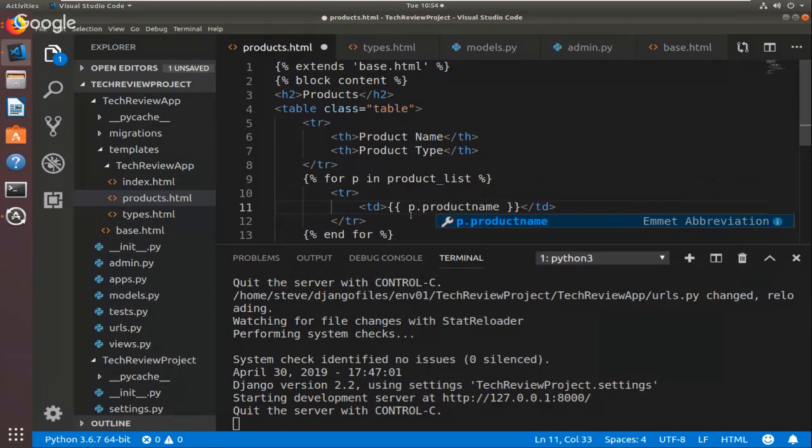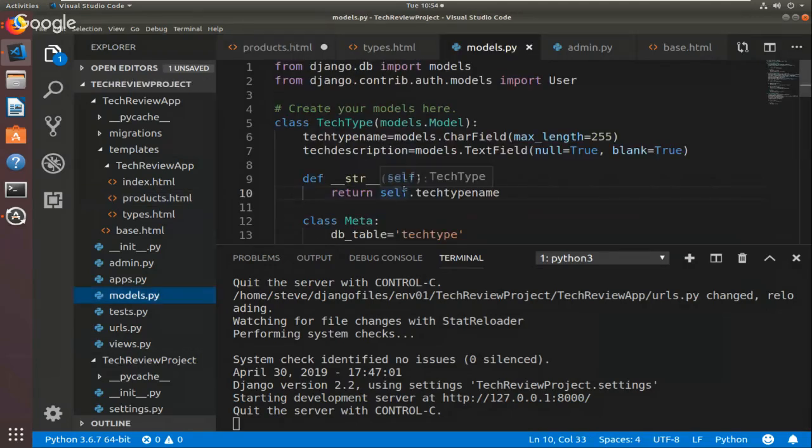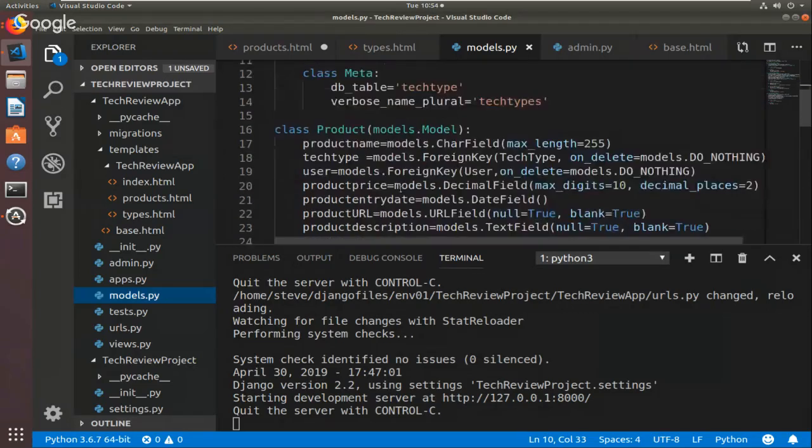This needs to match what's in the model. So when I look at the models and I go down to product, I have product name and then I have tech type. That's the two things I have here, right?